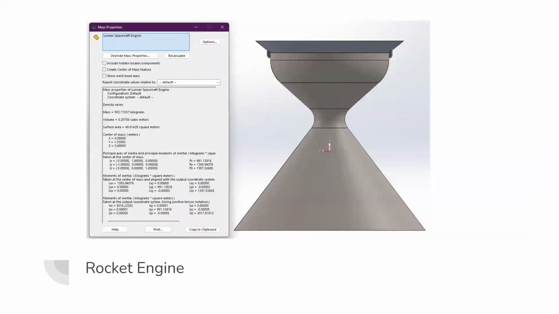So, satellite. This is the rocket engine. I designed it in a software called SolidWorks, which is used for a lot of engineering applications. That allows me to get the mass of the engine, and I can also find things such as the moment of inertia and where the center of mass is. I can also do materials and figure out density. And if I really wanted to be accurate, I could do heat simulations and force simulations, but I didn't really do that for this project since that wasn't the focus.